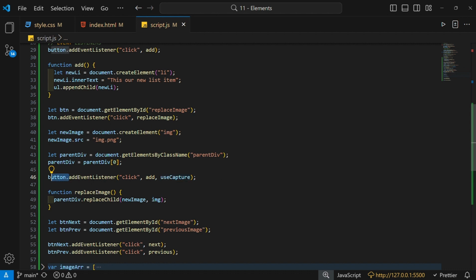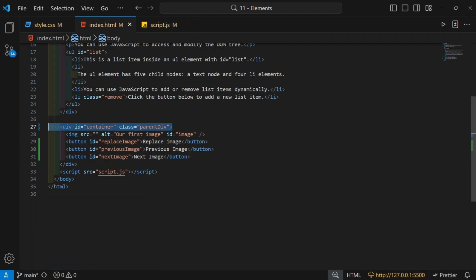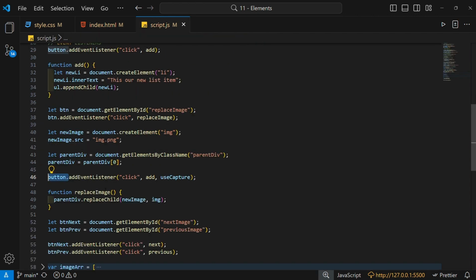So this button, as we said, is a child element of a parent element that is called the div element with the class parent div, and that is the parent to the button element with the ID replace image.